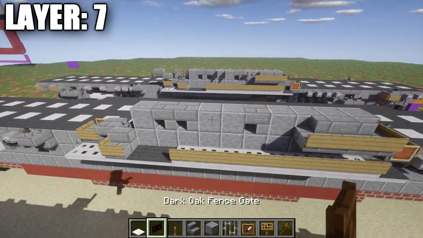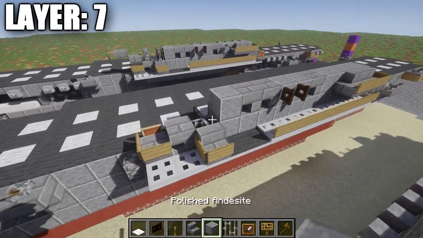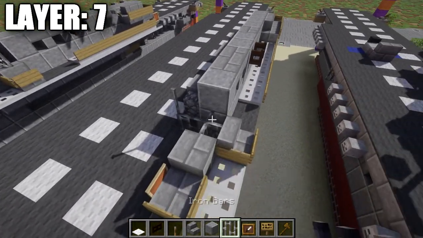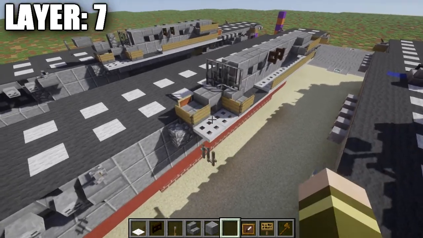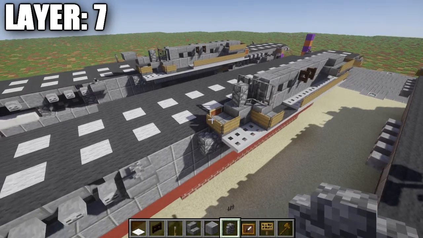We also want to grab ourselves a dark oak fence gate, coming off this polished andesite block right here. We're going to place down a dark oak fence gate like so. Coming onto our back section here, we're going to place down a row of 3 iron bars across like that. We're going to place down a cobblestone wall on top of this stone brick upside down stair.